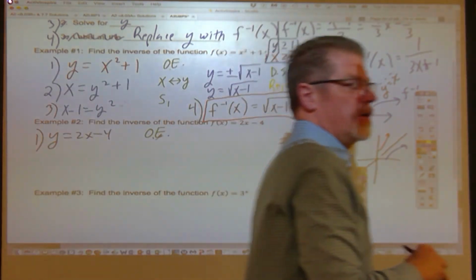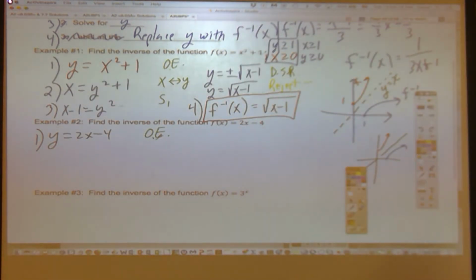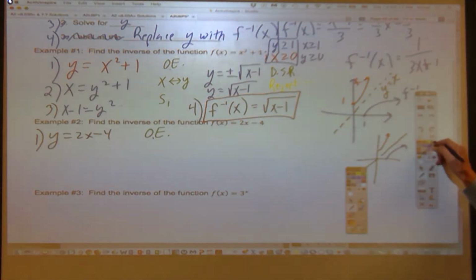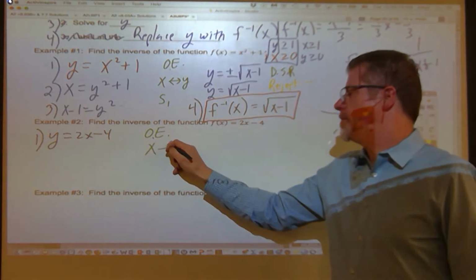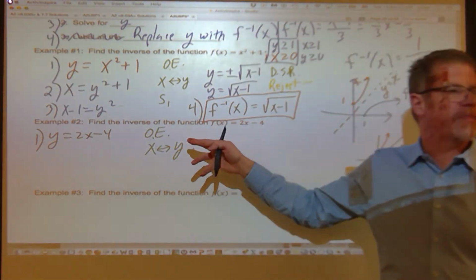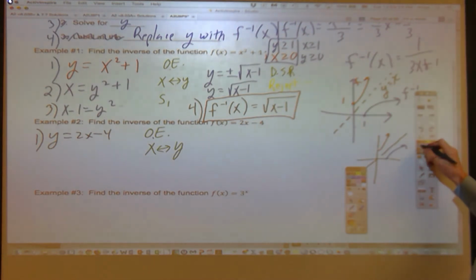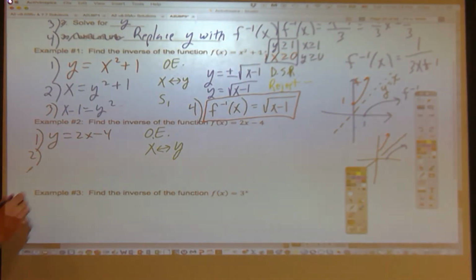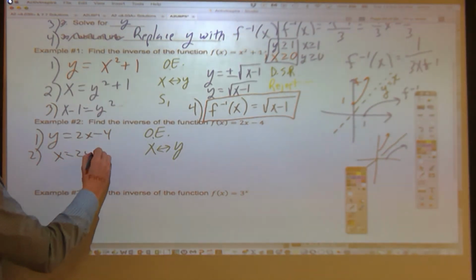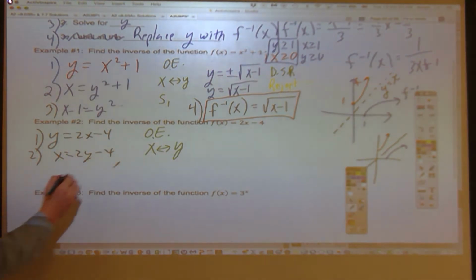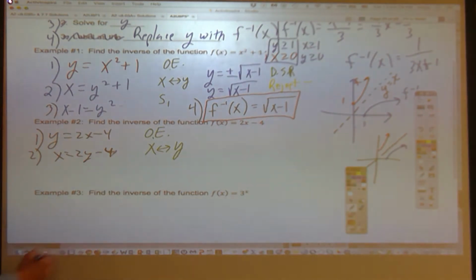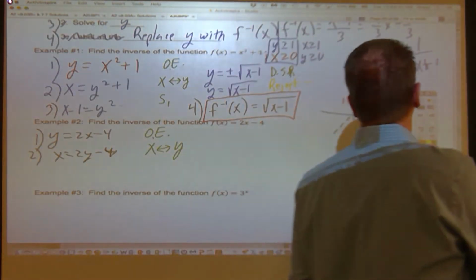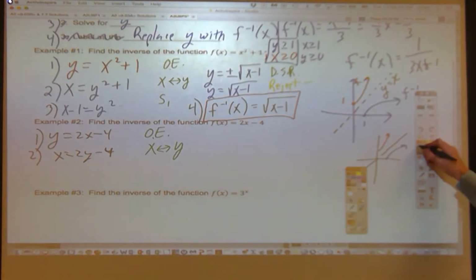Okay, so now, Thomas Kelch, here's your code. Your code is the double arrow. When you respond to this code, what is the line of algebra? X equals 2y minus 4. X equals 2y minus 4 is correct. Yeah, that's where x and y trade places. So class, go ahead and solve that for y. Solve the equation for y. And then replace the y with f inverse of x.